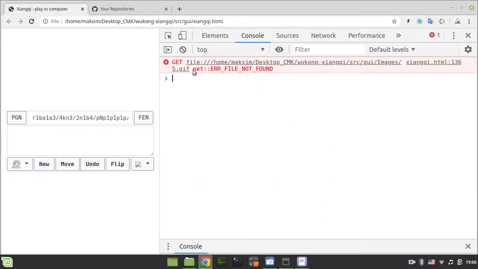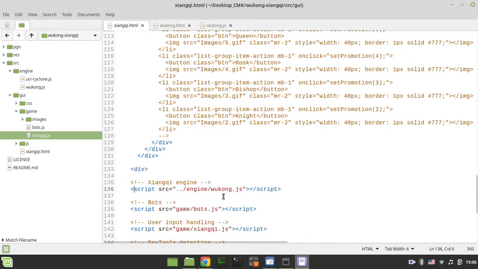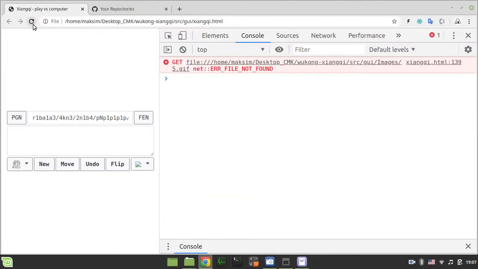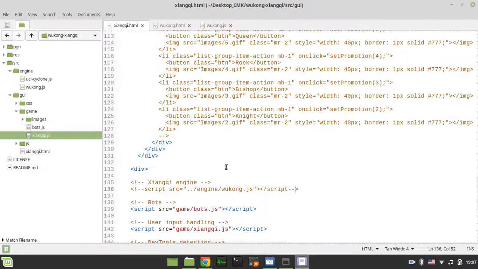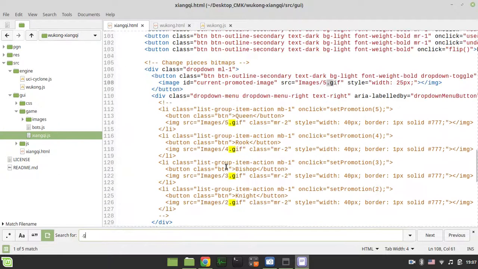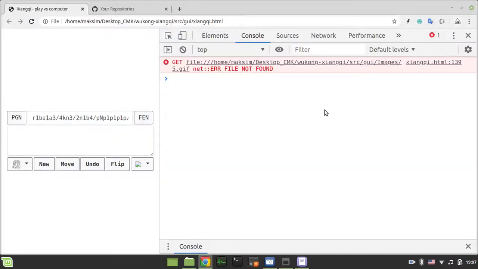Hold on a sec, this is weird. How can I reference? Okay, let's just drop this for a while. So yeah, it wasn't there really. So I just don't have images for this one for a while. Save.